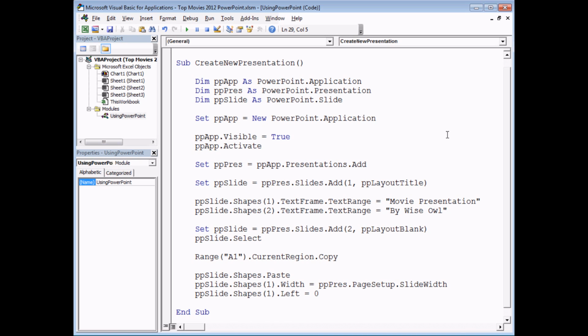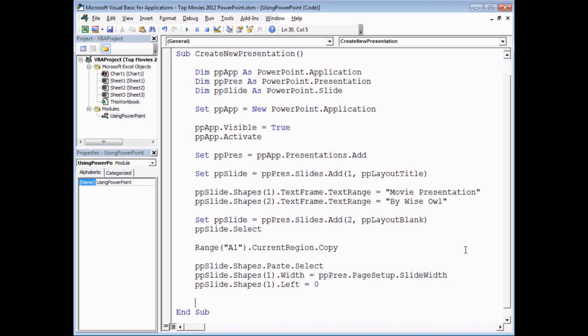One way to do this is to use the align method of a shape range object in PowerPoint. This relies on the fact that we've got a shape selected first before we try to do this. I don't know if you noticed when we were doing this in PowerPoint 2003, the shape when it's pasted onto the slide doesn't actually get selected, although that does happen in later versions. So just to make sure that this will always work in whichever version we're using, I'm going to add the select method to the end of the paste, so paste.select. I could also have said down here ppslide.shapes1.select, that would also have worked.